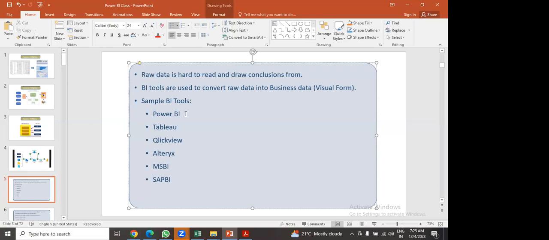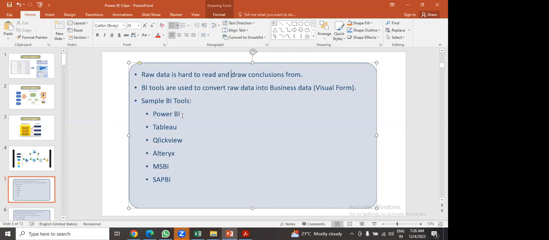But currently in the industry, the tool which is most widely used is Power BI itself, due to the fact that it has a connection with more than 100 different data sources, and it also comes as an integration with Microsoft 365, which comes with integration with Outlook, integration with Teams, and currently the new thing, integration with Microsoft Fabric.